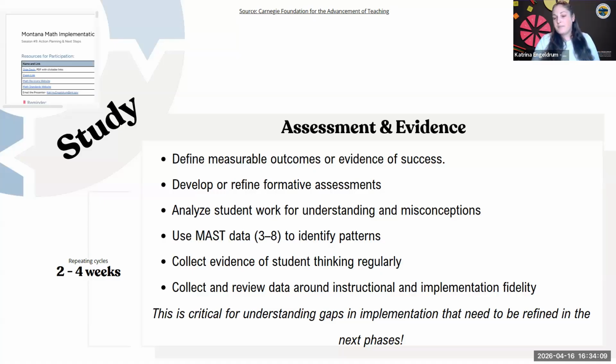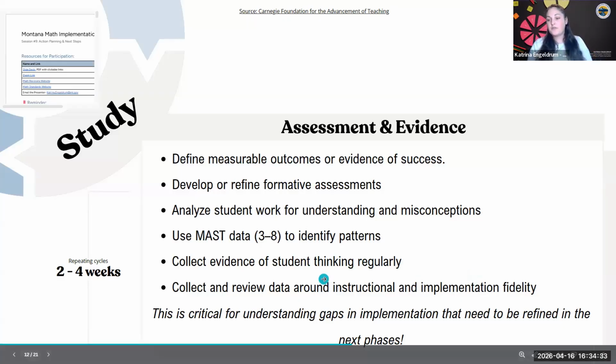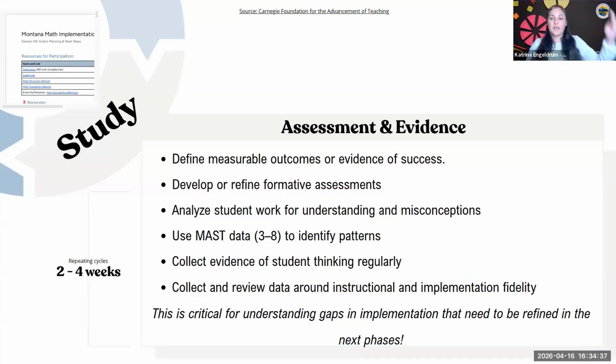We might be reviewing all of that in the implementation fidelity piece. So we tried something. How much was that something actually tried is a pretty important question, and I think a hard one to really measure with data in schools. But it can be done. And we definitely want to be looking at that data if we have it. So this is crucial for finding out where those implementation gaps were, so that when we go through the cycle again, we can do an even better job the next time.